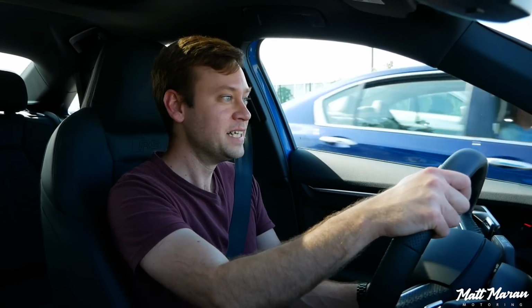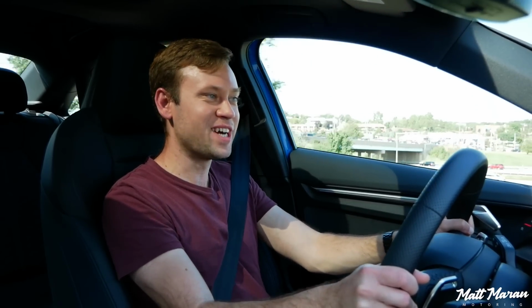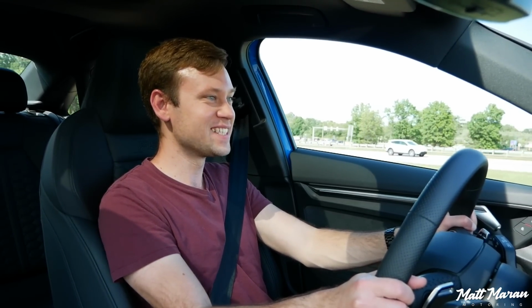I did have one chance to already do a little grocery run, where I drove this vehicle like a grandma because I wanted to preserve my first reaction in this vehicle. So I was driving slowly in the most boring mode, and it's a really nice cruiser whenever you're just trying to do that as well. It's worth noting, this will be a really nice daily driver and a nice companion as well. I got some traffic, so I can't do too much acceleration here, but man, on-ramps will be your friend in this thing, that is for certain.